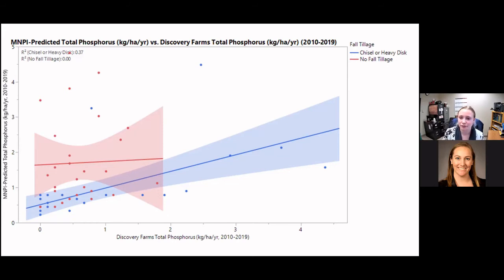but we should be seeing a closer to 1-to-1 ratio between predicted and actual P losses here, because several of these data points cluster at that lower left corner of the graph, but even though we're trying to draw this line of best fit through the data, we have some points going above and below these lines of prediction by the model. So we would hope that in the future, that 1-to-1 prediction between actual data and predicted data for total phosphorus would be closer to 1-to-1. May not be perfect, but we want it to be closer.